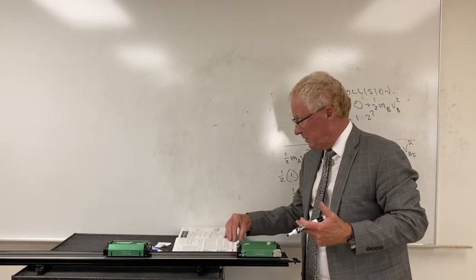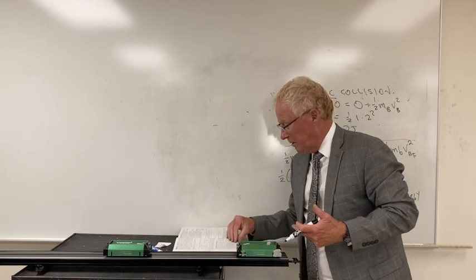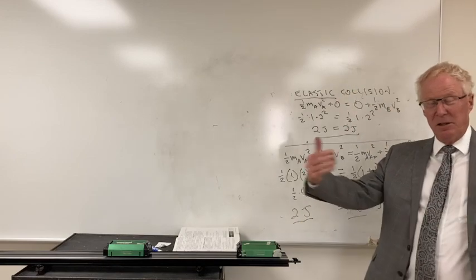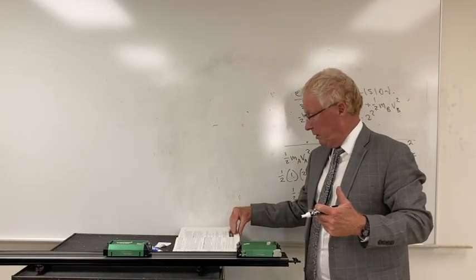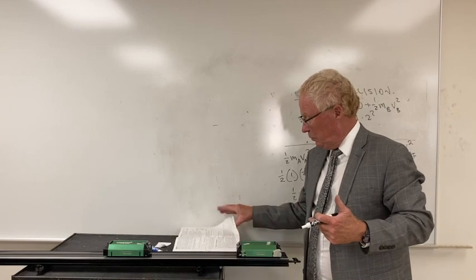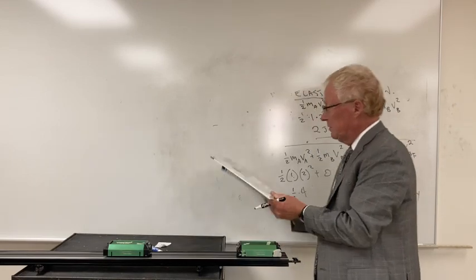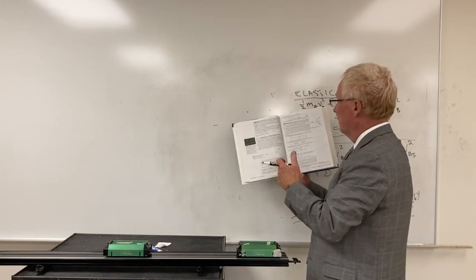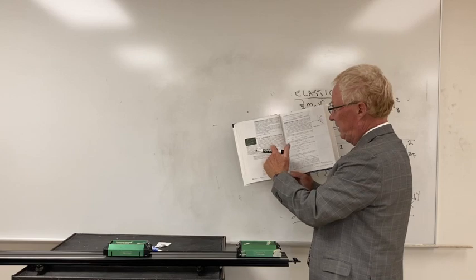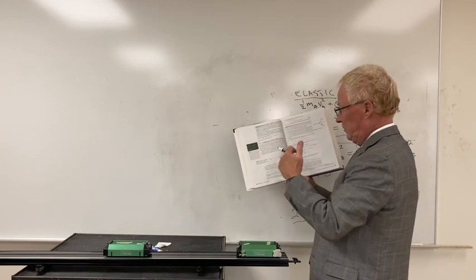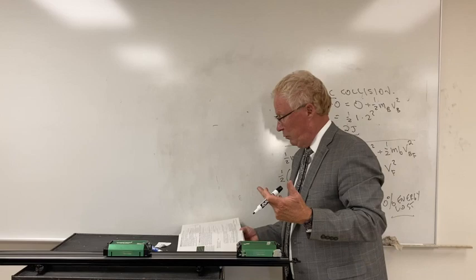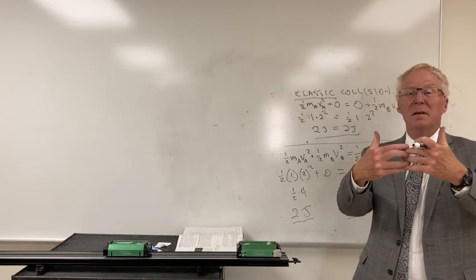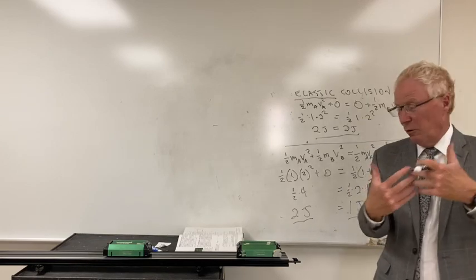Because in the text, we're only going to be dealing with collisions in one dimension. The book gets into two-dimensional collisions. We're not going to deal with that. It's far more complicated than this. In two dimensions, you'd have one coming in, one scattering off to the left, one scattering off to the right, like maybe a pool shot. That is beyond the scope. We're only dealing with one dimension, and again, only with elastic or totally inelastic collisions.